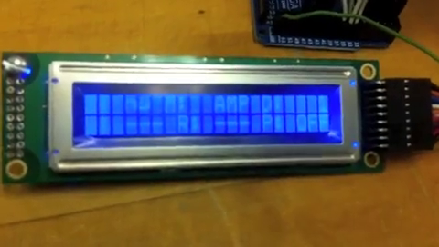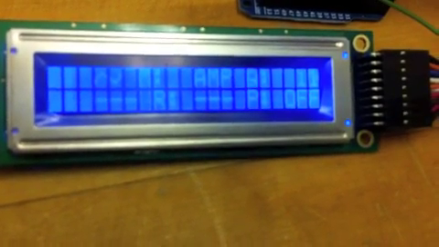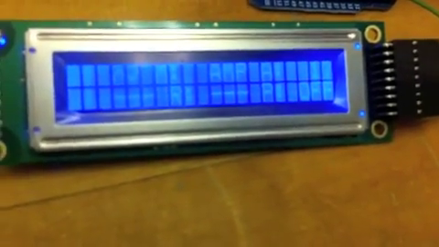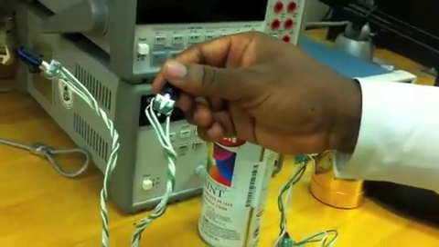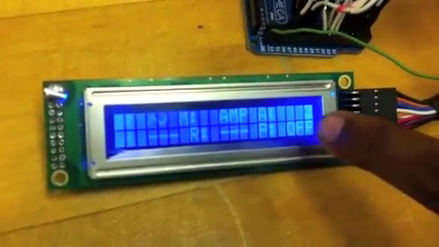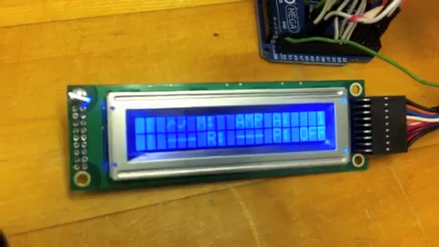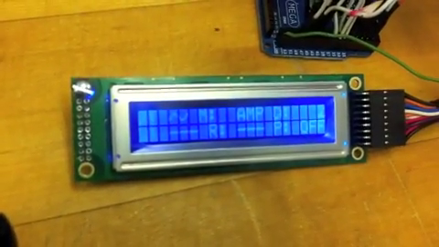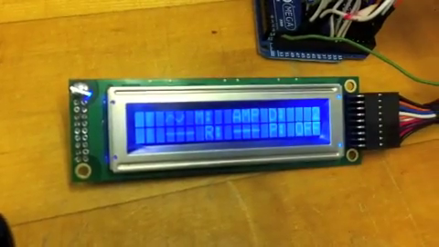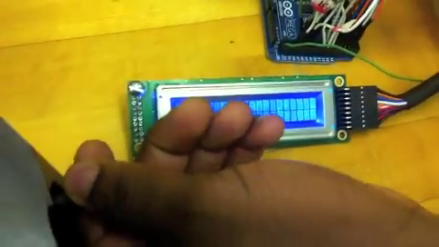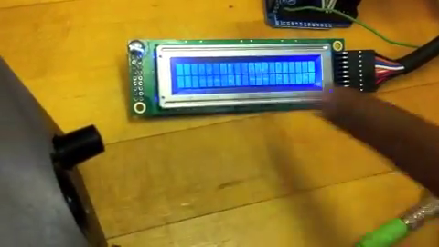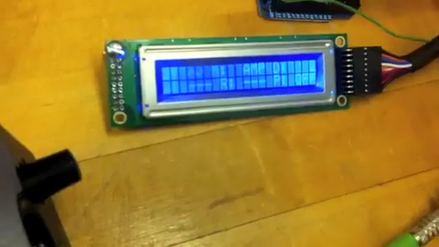So you can pretty much adjust whatever you want from your envelope generator using this encoder right here. As you can see, you can adjust the parameter by just twisting this rotary encoder. And then if you press it in, you go into the decay mode. So that is that.